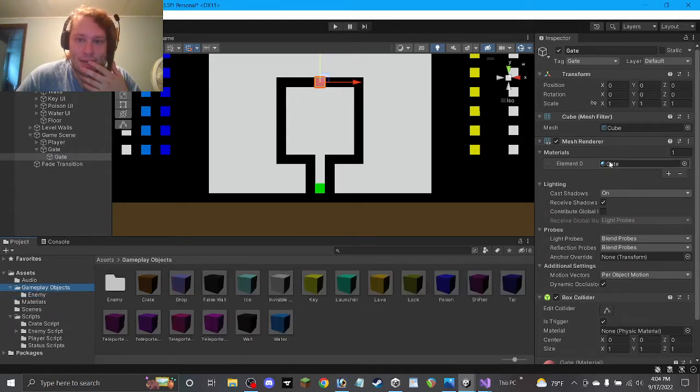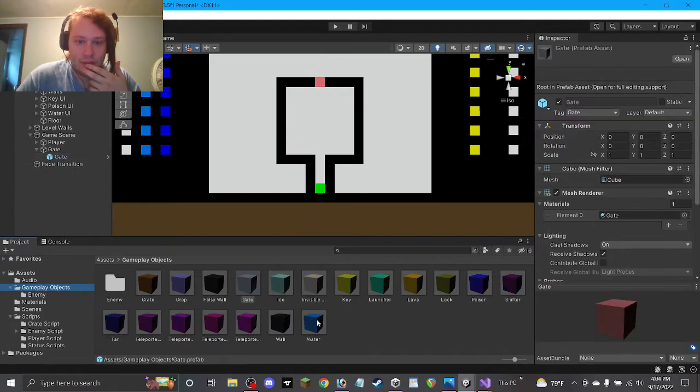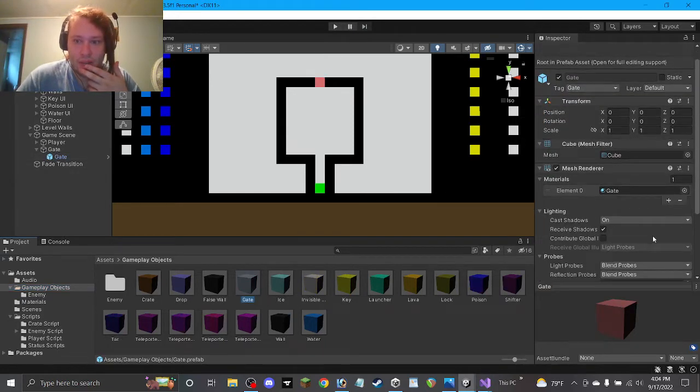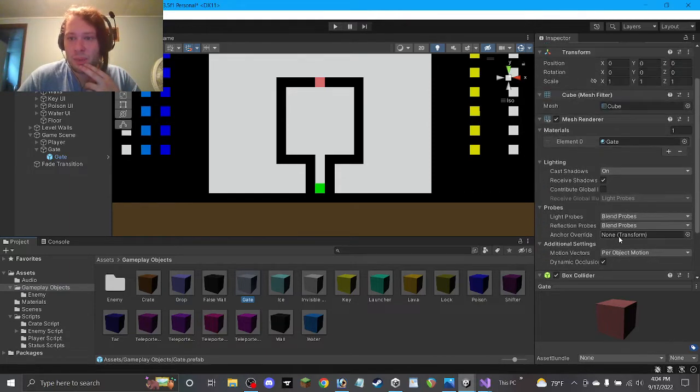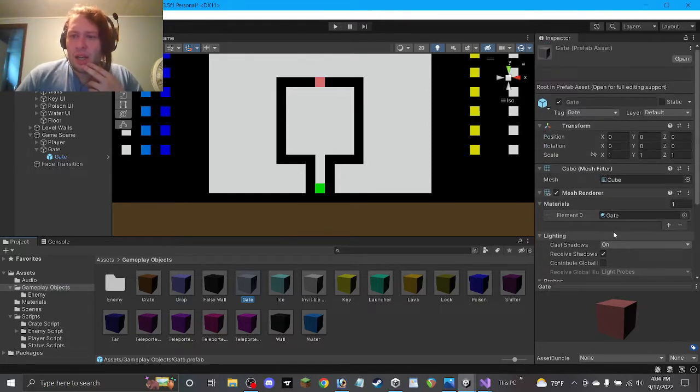I think it's fine. If we need to make adjustments, we could just make it in here. So, yeah, there's the gate. The gate right over here in the prefab department. It's got the box collider and whatnot, the trigger. And I think that's it.